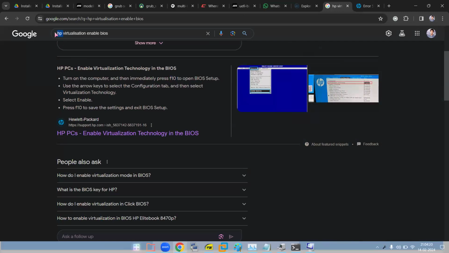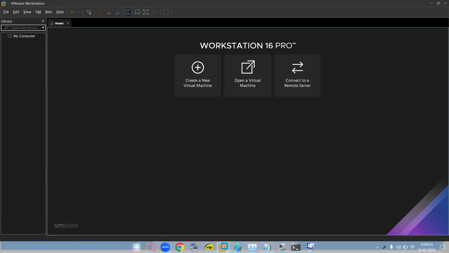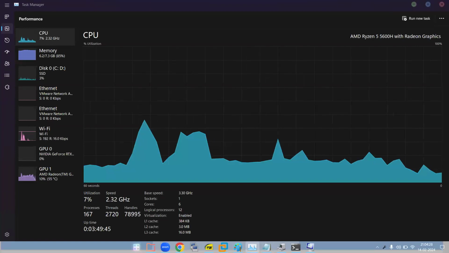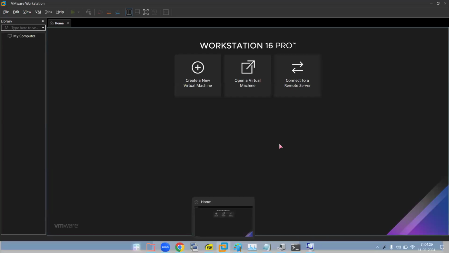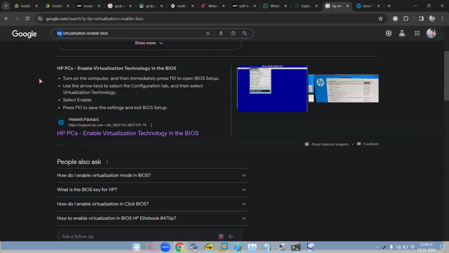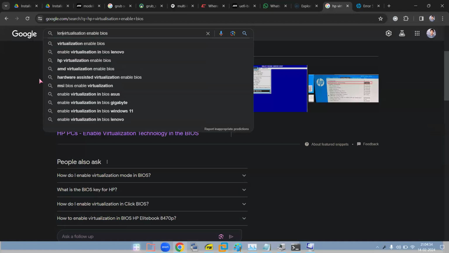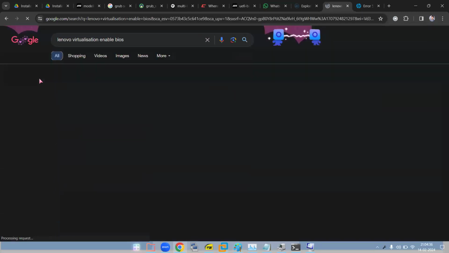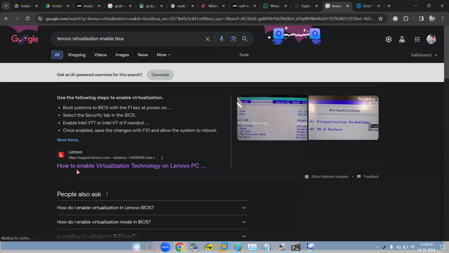So why do we need the virtualization to be enabled? Only then can you actually use the same resources virtually in your VMware, right? So that's a very, very important step. And not only HP, if you want to search for Lenovo, every vendor's first link will be populated from their end only.